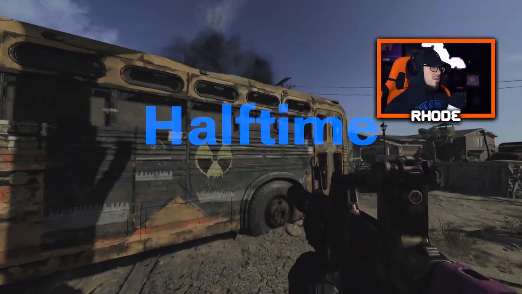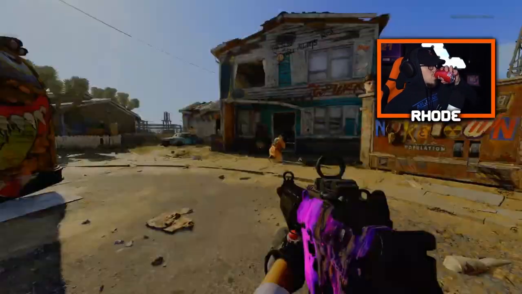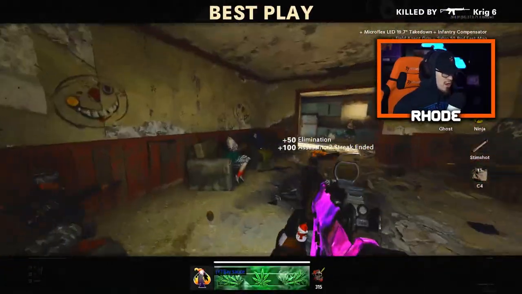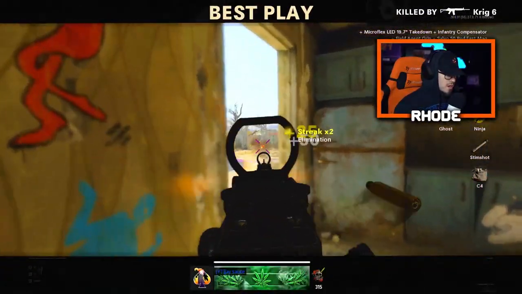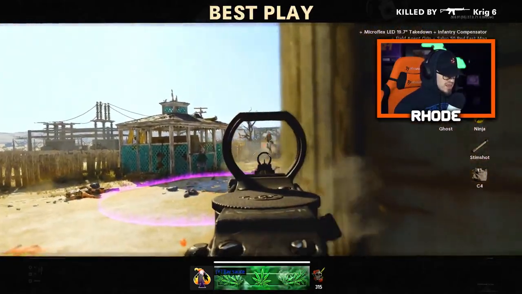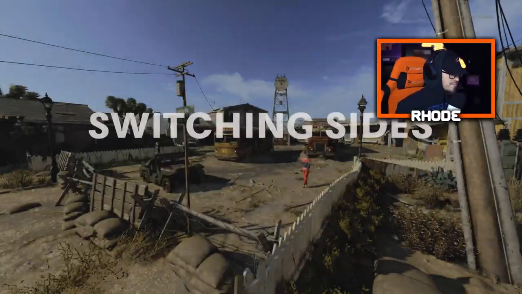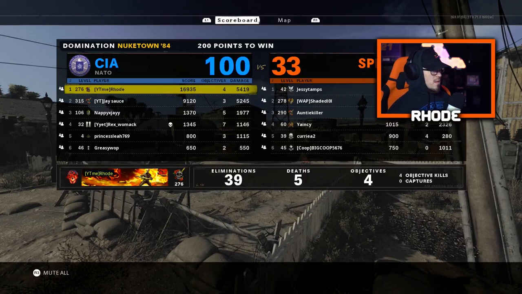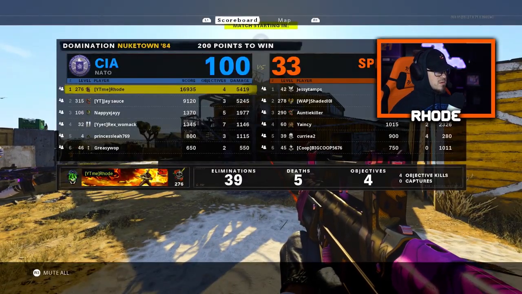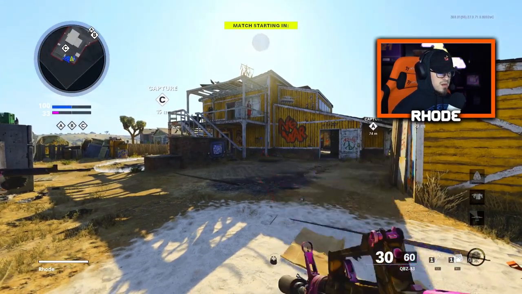Halftime. Higher level players, I guess. Halftime. You got your ARP? Yep. Dude, this gun's so good. I need to make a best class for this. I haven't used it in a long time. Switching around. I'm trying to get one. But yeah, our team is so low level. Wow. All right, let's see if we can have a better half.